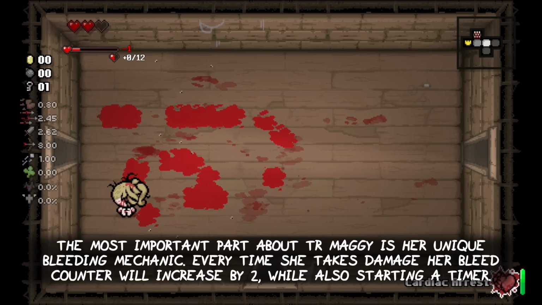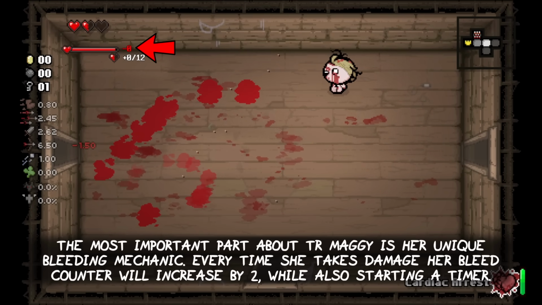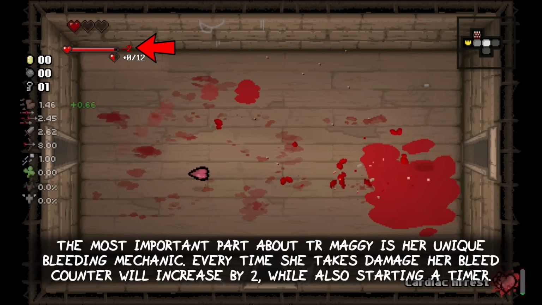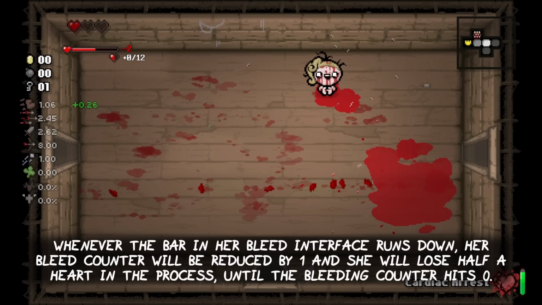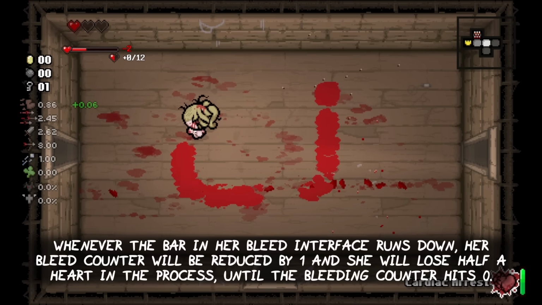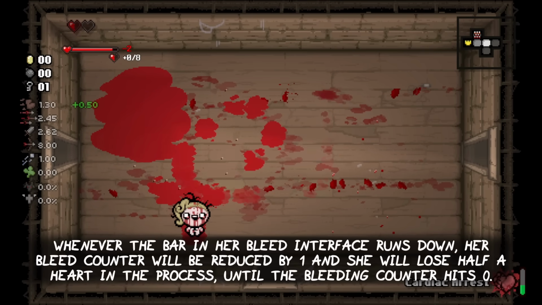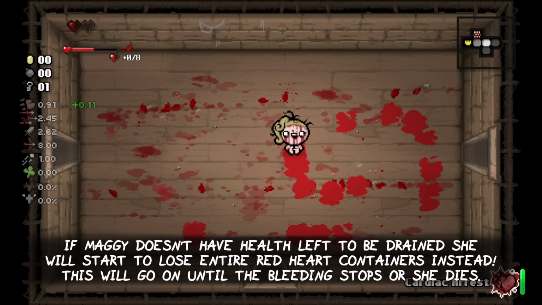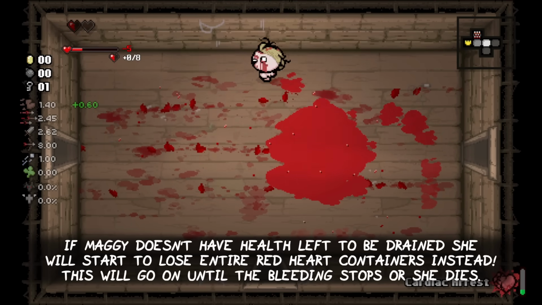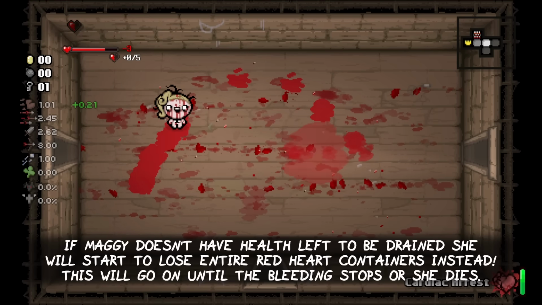The most important part about Tainted Maggy is her unique bleeding mechanic. Every time she takes damage, her bleed counter will increase by 2, while also starting a timer. Whenever the bar on her bleed interface runs down, her bleed counter will be reduced by 1 and she will lose half a heart in the process, until the bleeding counter hits 0. If Maggy doesn't have any health left to be drained, she will start to lose entire red heart containers instead. This will go on until the bleeding stops or she dies.